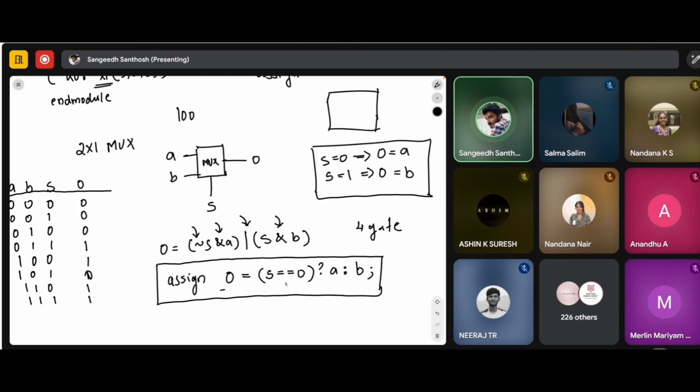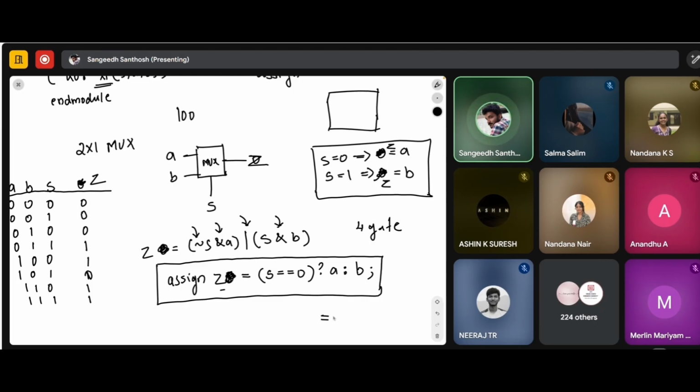The condition here is we are checking whether S is equal to 0. We are getting confusion with O and 0, so I will use some other variable, like Z. So it's checking whether S is equal to 0. When we are using one equal to, it will be either an assign statement or blocking, non-blocking, that we will be discussing in behavioral modeling.